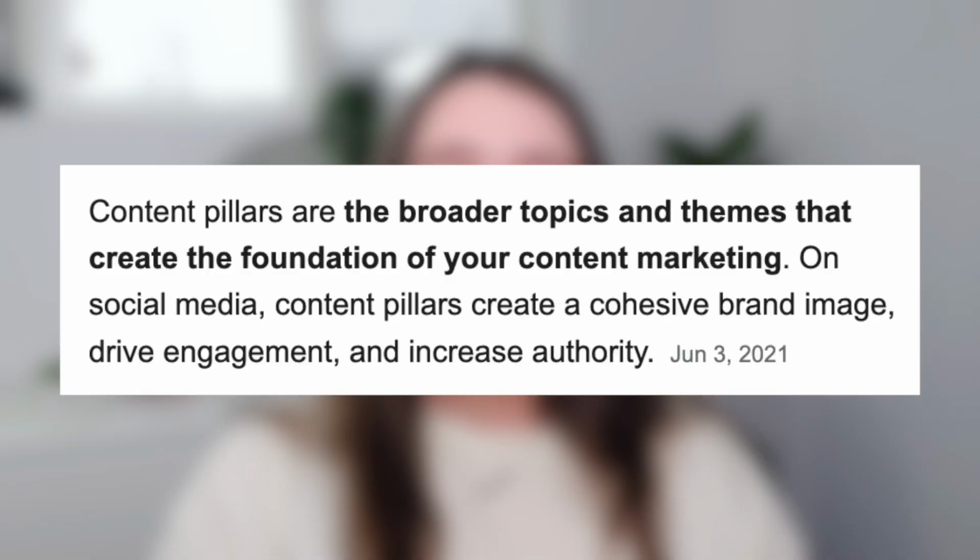Content pillars essentially are a group of themes and or topics that altogether basically create what it is your brand or personal brand is. So some examples of content pillars could include productivity, working from home, being a first-time mother, running a business, personal finance, life in college, and literally millions and millions of other things you could be combining to make your unique personal brand. So essentially what you are doing is you are establishing a handful of content pillars, a group of different topics and themes that altogether on your YouTube channel, your TikTok, your Instagram, or any other platform is going to make the unique blend that is your personal brand.